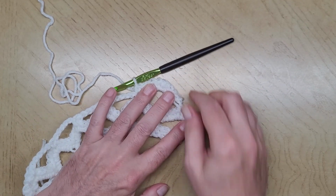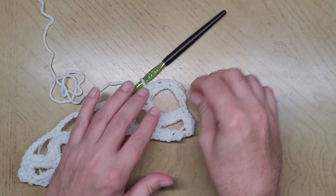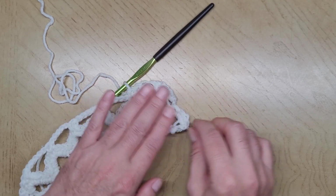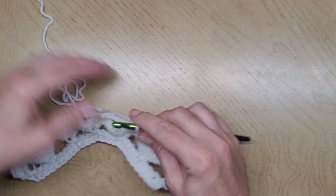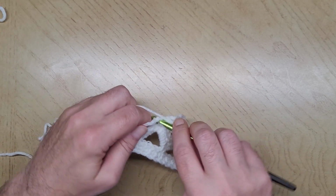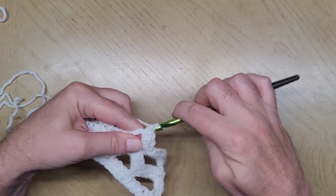And this is what we're doing. Already got it. If you've done anything with me, you know I love to move stitches around. Make them look nice. I just want you to see what it looks like while it's coming together. Okay, so we'll continue. There are 3 singles, 1, 2, and 3.